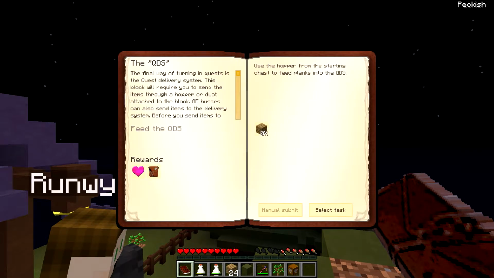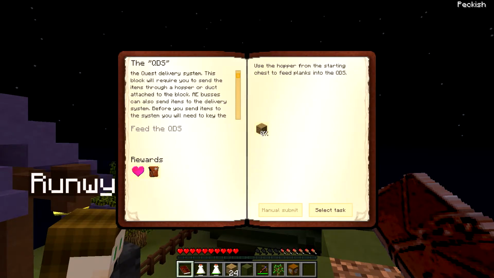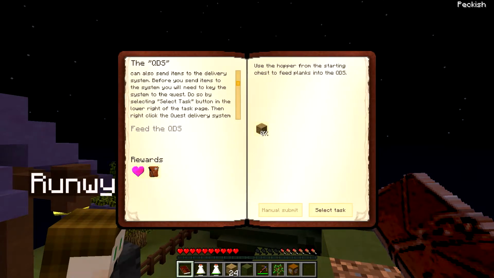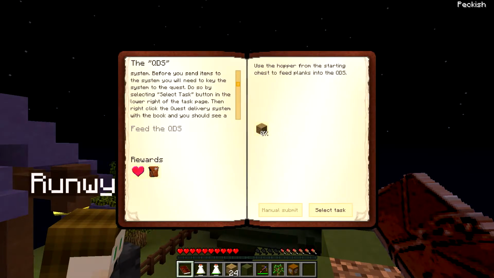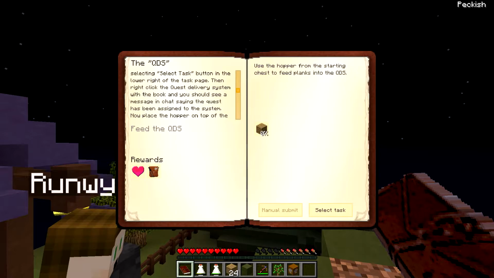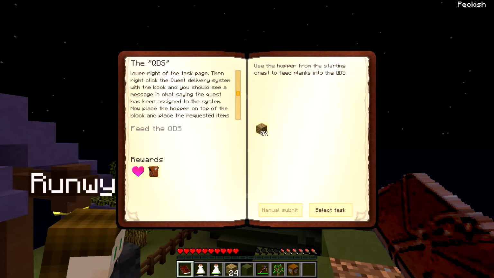Okay, let's see what the next one is. The QDS. I have a feeling there's going to be a long learning curve here. The final way of turning in quests is the quest delivery system. This block will require you to send the item through a hopper or duct attached to the block. Applied Energistics buses can also send items to the delivery system. Before you send items to the system, you will need to key the system to the quest. To do so, select task button in the lower right, then right click the quest delivery system with the book, and you should see a message in chat saying the quest is now assigned to the system.